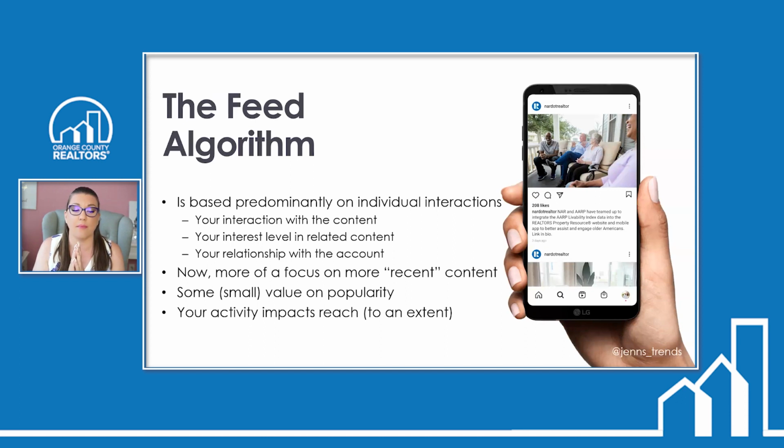There's also an impact from your behavior on Instagram as a whole when you are posting content. So if you post something as your business, as a realtor, and you are never interacting with other people's content, your content is not going to perform well. Instagram will reward you for your good behavior. So you want to make sure that if you have someone else using your Instagram account and posting on your behalf, that you are still logging in and scrolling through Instagram as your professional account. Go through and like other posts, check on your stories, look through Explore, send some DMs. Your positive interaction on the platform will actually increase your performance as well.